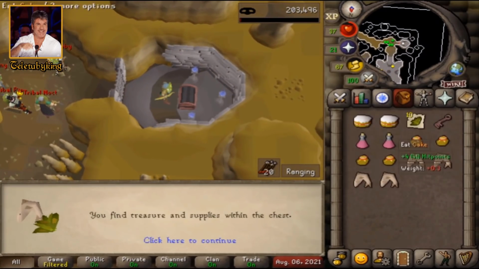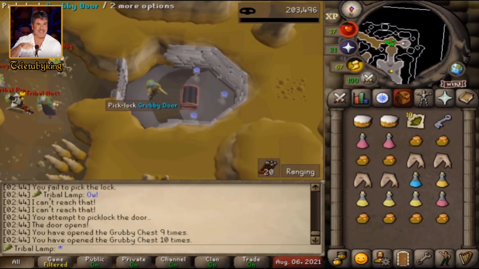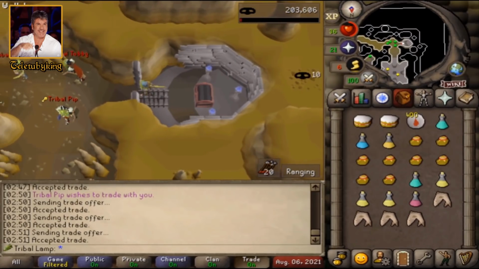Is that like 160? Nice. Oh, baby. Bruce. Yeah, it's lit. And a ranging potion. It's lit. Yes. Okay. Oh my god. Bruce and blood runes.